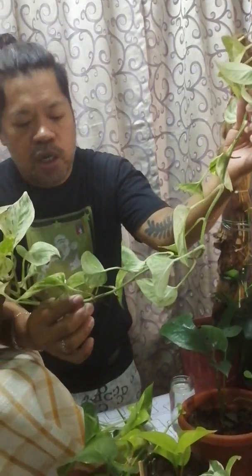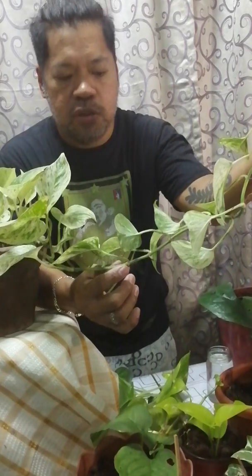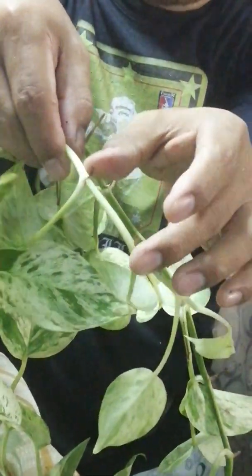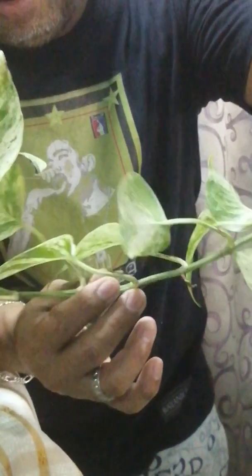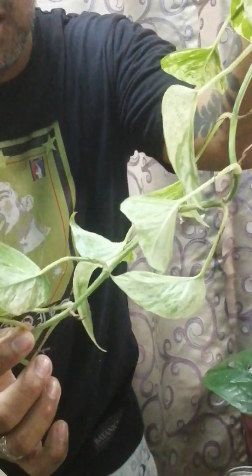So normally, if you are having a pothos and you're keeping it inside the house, you will see a big difference if you keep it outside or in your garden. Okay, normally the internode, like this internode. Okay, you will see that there are some internodes that have no roots and they are close, while here they are a little bit longer. Okay, this is what you call the internode. Okay, the separation of nodes from other nodes, and this is where the leaf can grow and the root can grow. Okay? So normally, if you have this as a juvenile or a small plant, they are still close to each other. Okay, and normally they don't form much root on it. Okay, it's because they are still young and they are preparing themselves.